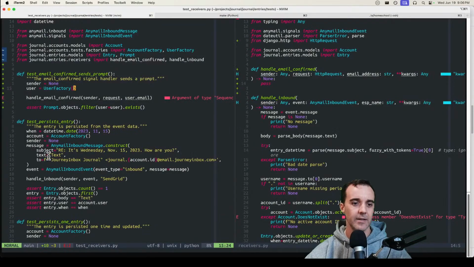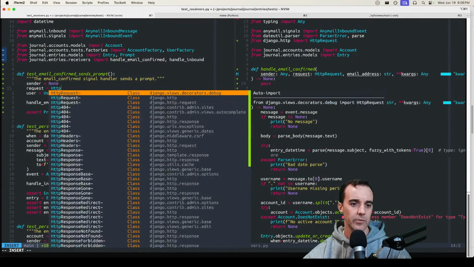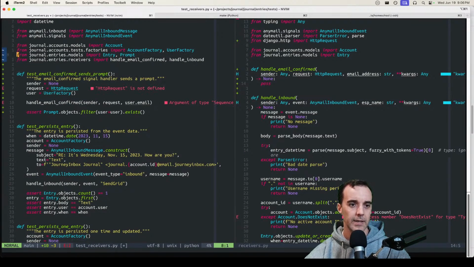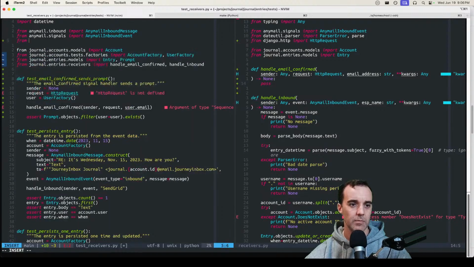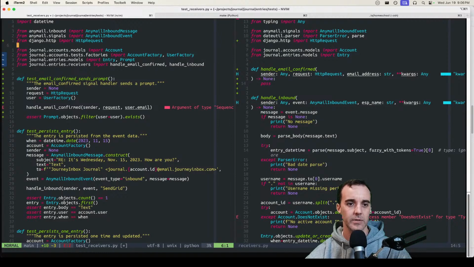Again, we don't need it, but when I call this thing, I kind of want it to match up to what the expectation is from the actual signal handler. So we'll do request is equal to an HTTP request. Why did it pull it in from debug? No, wrong. So that's from django.http import HttpRequest.